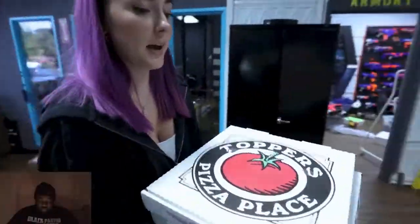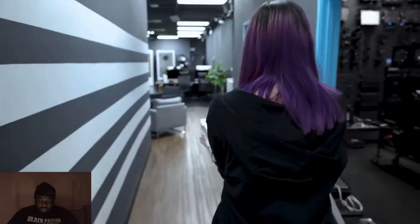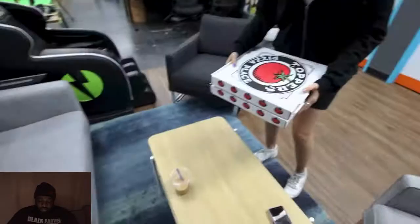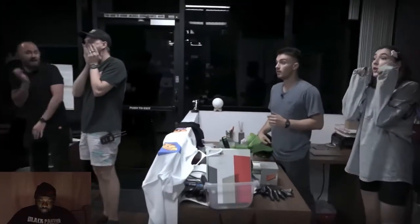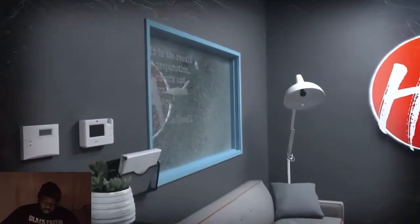Hey! The overnight has officially begun. I'm just trying not to think about anything that might happen tonight. I'm gonna focus on pizza. It's because we're still in the safety of the studio. Well, I mean, the last overnight, right? You could argue it wasn't safe in here. Actually, multiple overnights. Actually, every other overnight we've done. Not every overnight. The glass breaking could have been just a strange phenomenon, right? It's literally crackling, dude, Matt. Look, I literally have goosebumps right now. And we've seen how that happened. We knew it was the case that had the injection gun inside the vent in that room, which was covering the vent, which made the room hot.